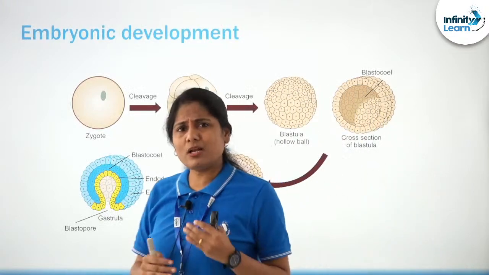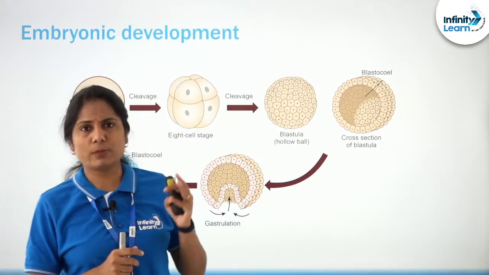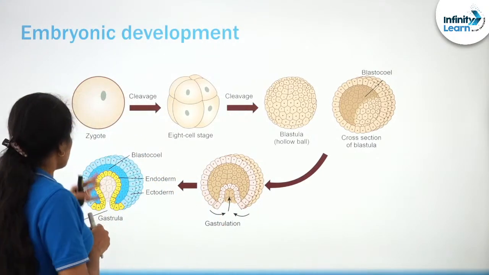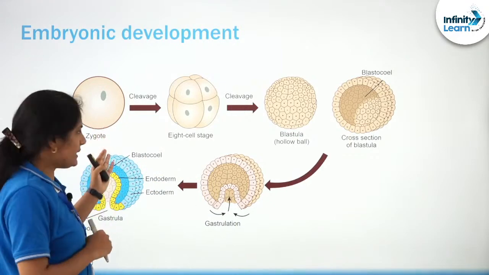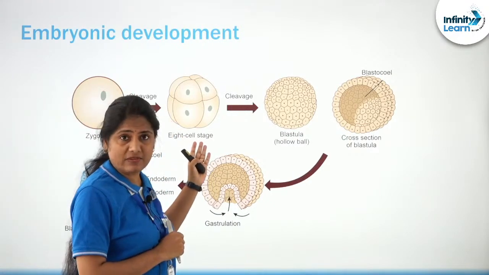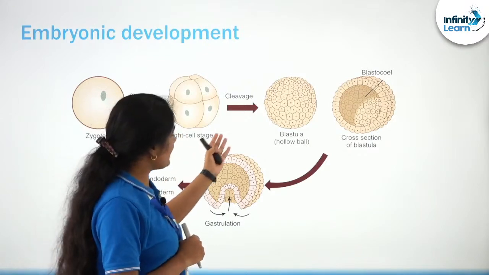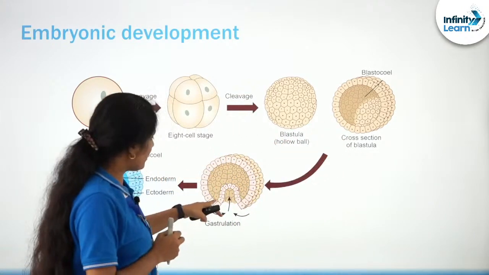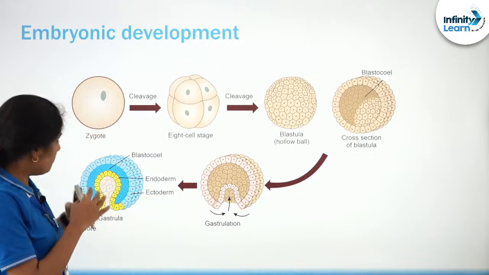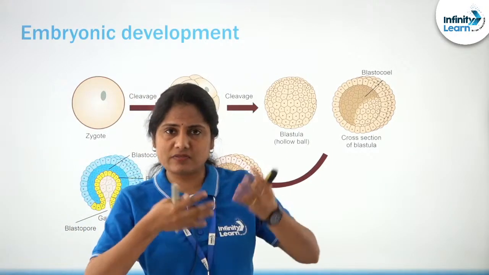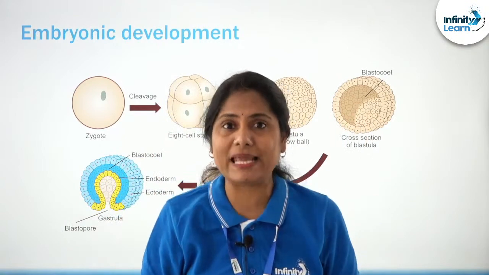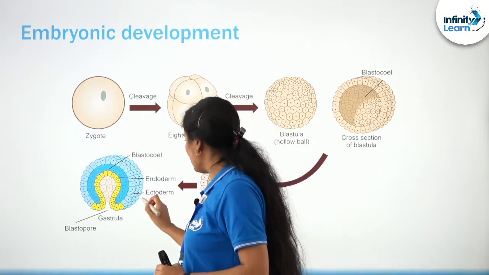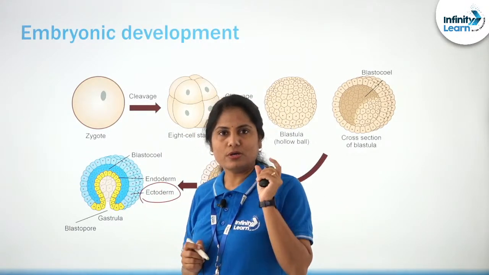So you need to know a little bit about embryonic development before I talk about diploblastic, triploblastic conditions or the coelom. So the zygote is formed, the sperm and ovum meet. It starts dividing, it's called cleavage. It starts dividing from the 8-cell stage to a hollow ball structure called blastula. And then this blastula further undergoes gastrulation. Basically, all the cells that are dividing are trying to arrange themselves into layers. The external one we refer to as ectoderm. Ecto is the outer.